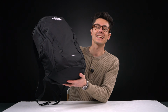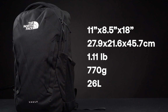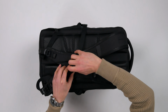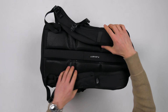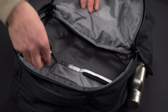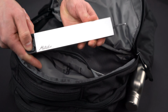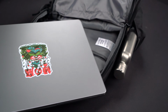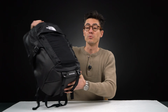The Volt backpack is a clean and no-fuss design. I think it looks really nice. Here are the measurements. It has a comfortable flexi-vent suspension system, so lots of comfort, lots of great support. The internal organisation is quite simple in this bag, so great for students or light commuters. The Volt is kind of your just grab and go bag. Light, affordable, no frills. It's not going to win any awards for innovation, but it is comfortable and it gets the job done.